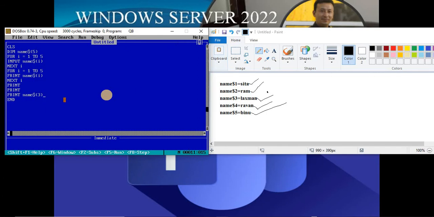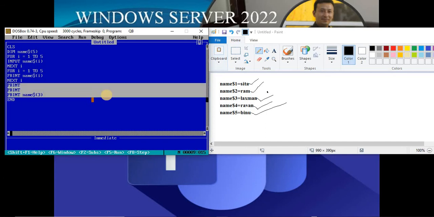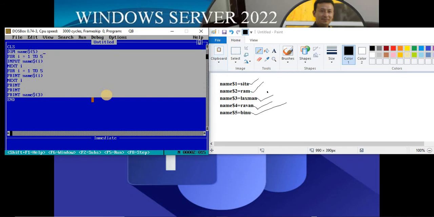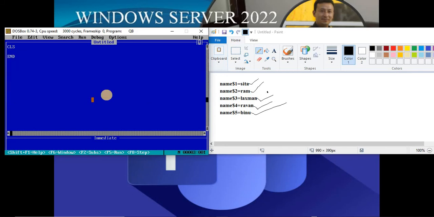That means this is another feature that you find in an array, that once the data is supplied in this program, it can be reutilized also, because it's going to store in its memory. Okay, I hope it was quite clear. It was easy for you to understand, and the only thing that I can suggest to you guys is that you need to practice a lot. Programming depends upon your practice.